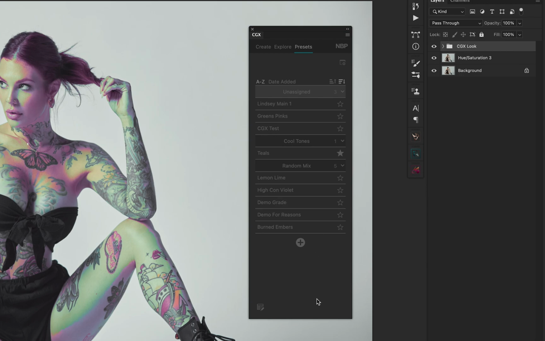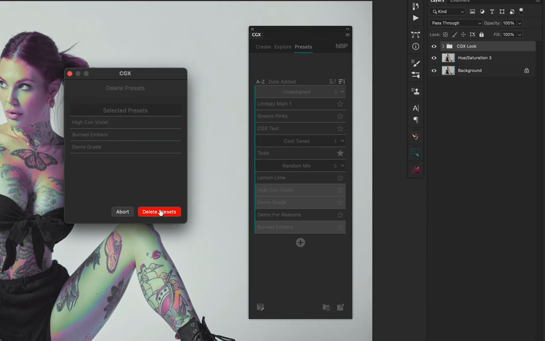There it is, deleted. But what if you want to manage the majority of them, or several of them, right? You hit the little bottom left button, and then now a turquoise line appears on the left side, allowing you to select multiples. I can choose this one, or maybe even this one. Now they're selected. On the bottom right, I have a delete presets button, right? And I have another button for moving. Well, let's delete these real quick.